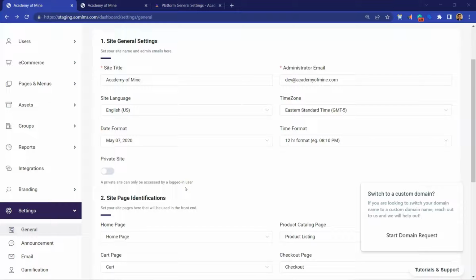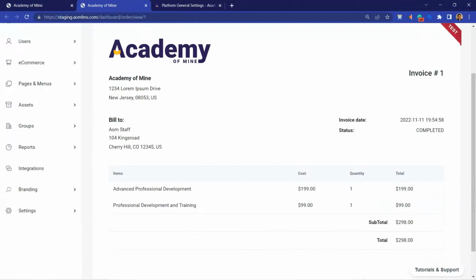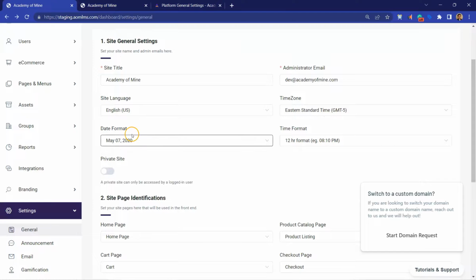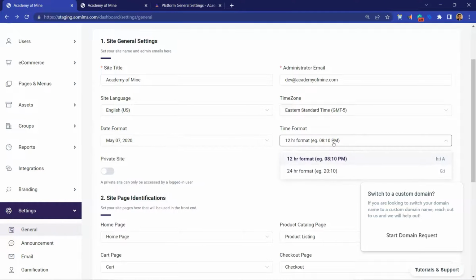The next settings we're going to adjust are really simple. They have to do with timestamps as well. So there's time format and date format. And just as an example of where these would be displayed, if you have an e-commerce invoice, as you can see, you have the date displayed right here with this format. And in this case, the time format is a 24-hour time format versus the typical 12-hour time format. Obviously, this is also affected by the time zone that we just were adjusting. But if you wanted to change the time format from a 12-hour to a 24, just like the other settings, you just change that here in the dropdown. And with the date format, you have these different options.